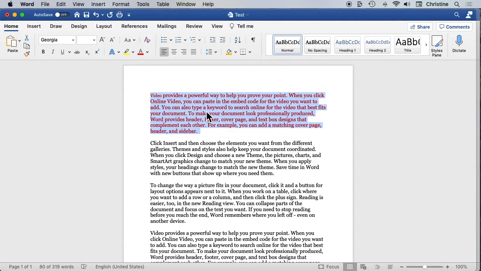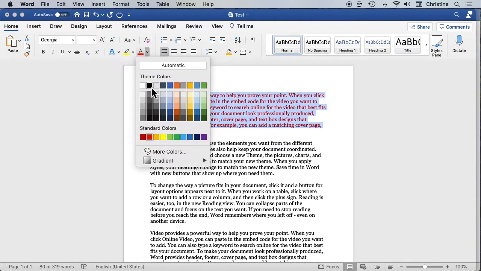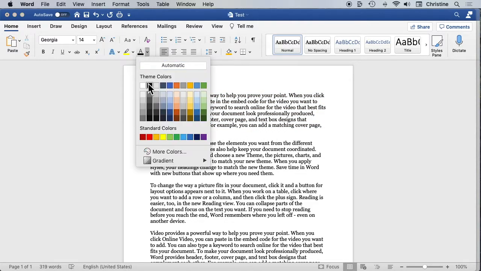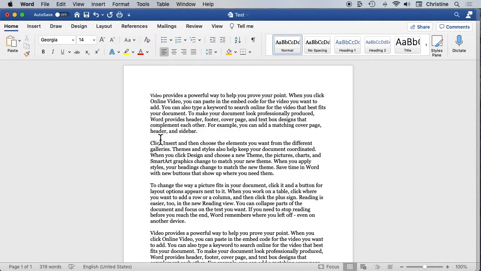In almost all instances, you'll have to select something before you can actually choose this to make it happen. So in order to change that font to red, I had to go ahead and select it all and then click on this to change the text color. I can click on it again, click on the arrow, change it back to black. But if I just click on it here, nothing's going to happen because I don't have any font until I begin typing.